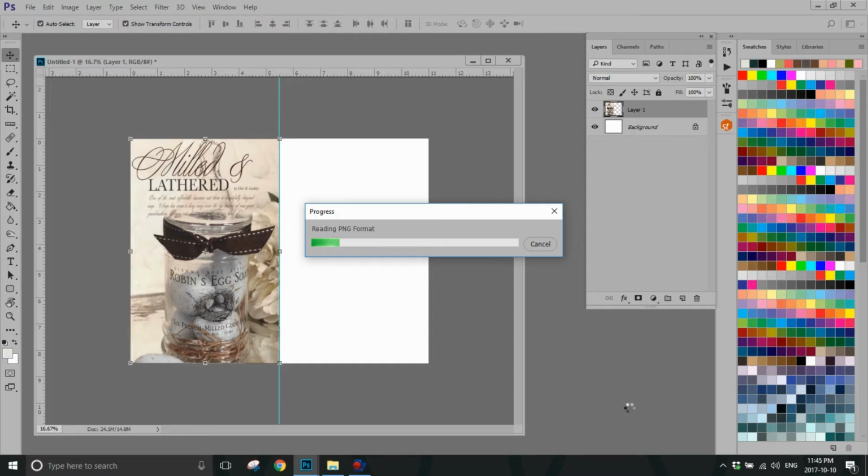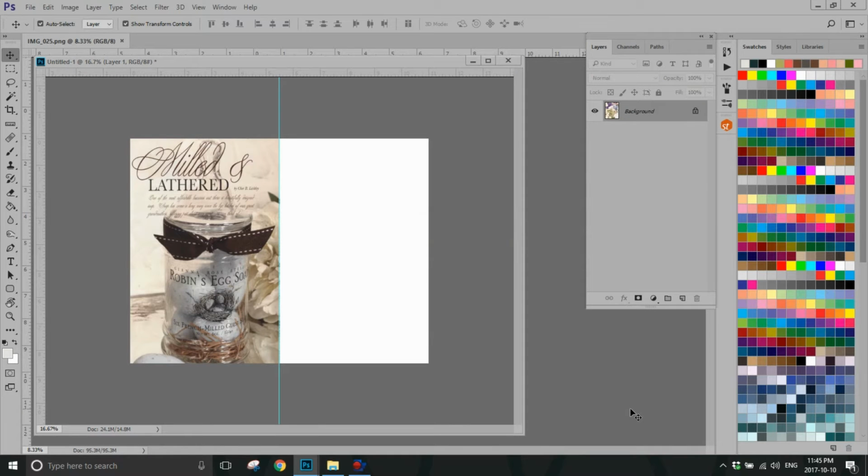Because they're so large, 600 dpi, and I'm working on my laptop on Wi-Fi, it's a little bit slower, but this is my most comfortable working space. This is where I work in Photoshop. 100% of my time is on my little laptop, sitting in my recliner with my feet up, relaxed. I just feel at home, if you know what I mean.